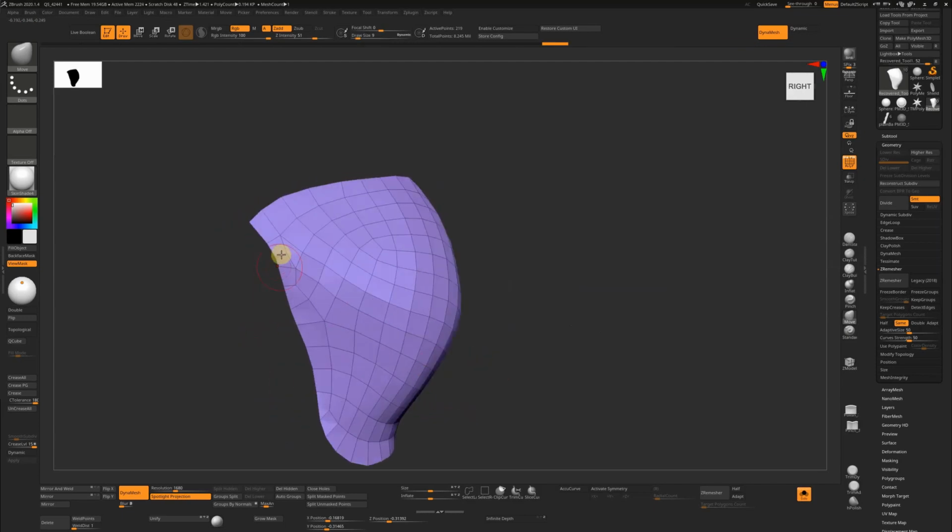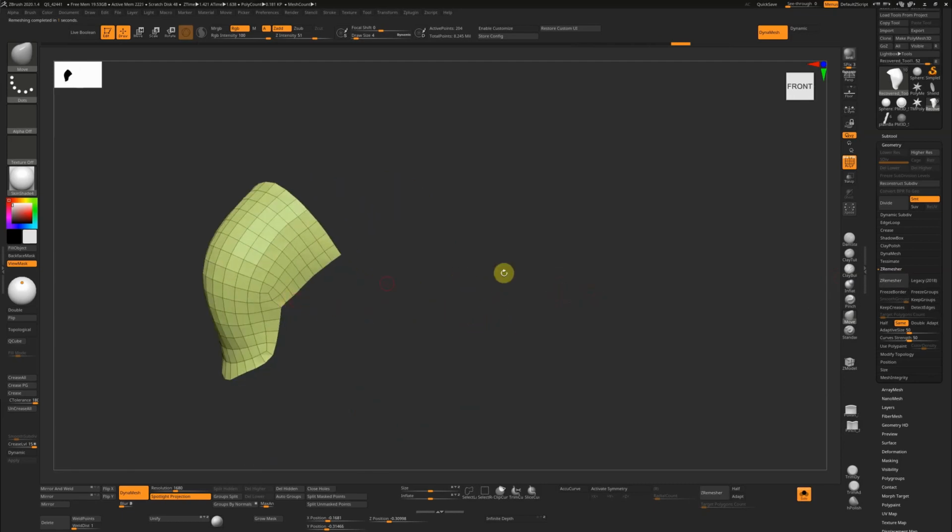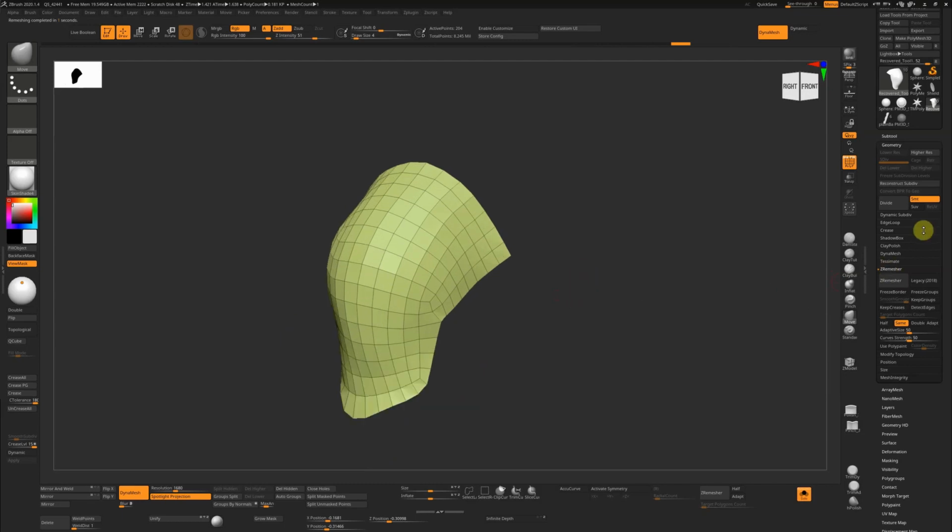So for example, if we were to decide that we'd like on our piece of armor, be it leather or metal, whatever it is, a slightly tighter corner here, we can do that. ZeroMesh will now respect this and give us that corner in the way that you'd expect it to. So now that we have a piece of armor here, all we need to do is go to Edge Loop, and we want to give it some thickness.